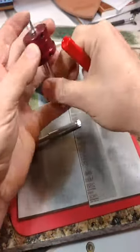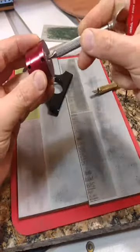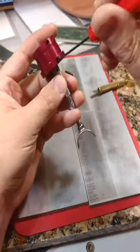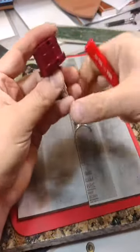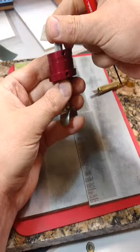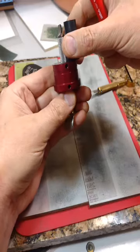So let me take this out. I'll put this Henley in. I need to open it up a little bit more. There we go. So I have it protruding 1.5 inches.